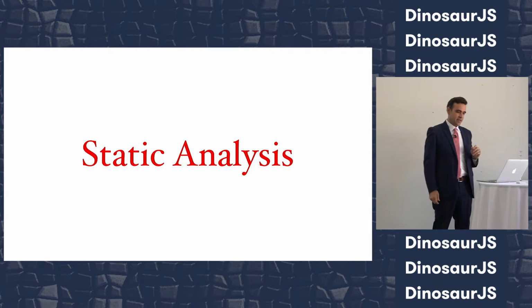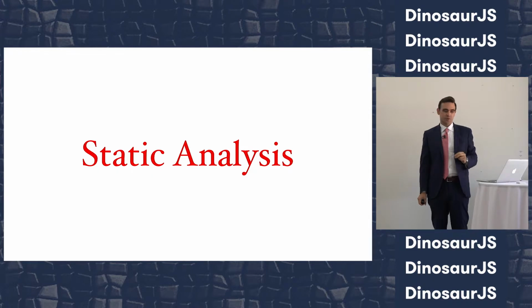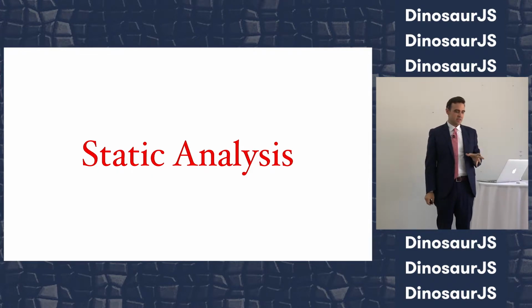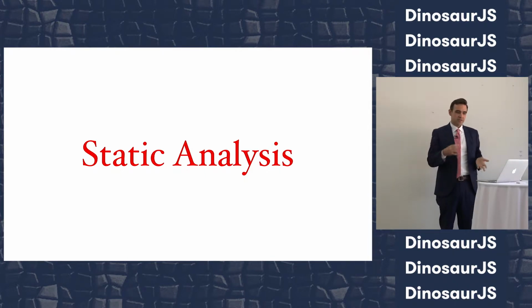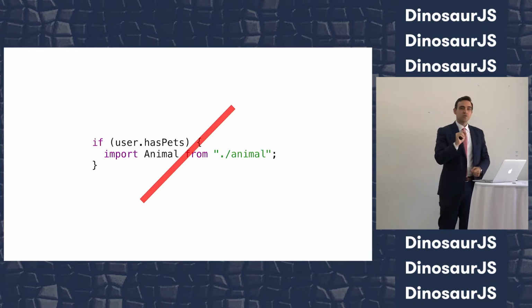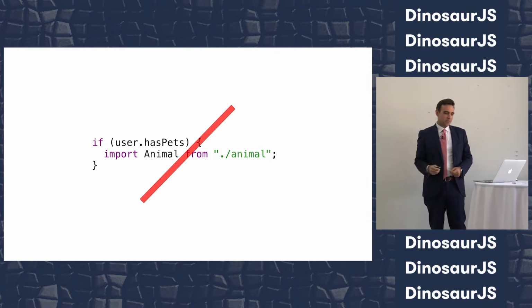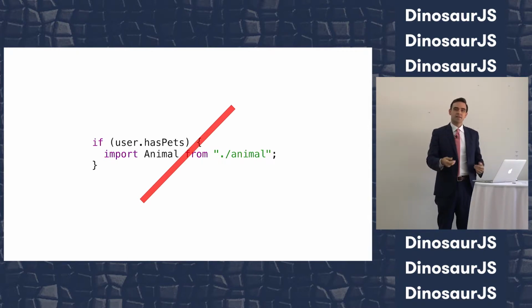And this kind of thing is possible because module syntax was specifically designed to be statically analyzable. And static analysis just means figuring out things about how a program will run without having to actually run it. And Rollup isn't running your code, it's just scanning it to figure out what gets imported and what gets exported. And modules don't work inside something like a conditional. So if Rollup sees an import statement, it knows with 100% certainty that module is always needed. So that's Rollup. It uses static analysis to optimize file sizes without actually having to run any code.